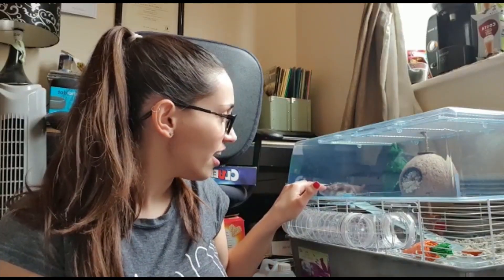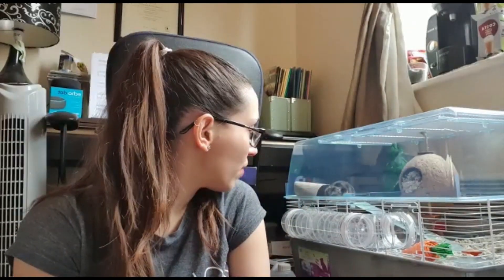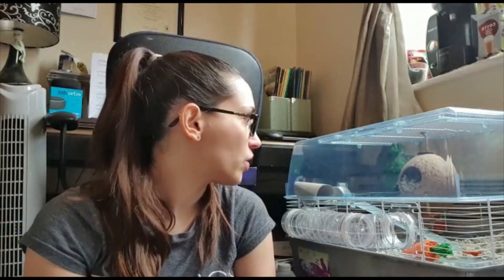This is Thorin and he is six months old. He's a Russian dwarf hamster and he's due to have his cage cleaned and changed today. The first thing I need to do is get him into his ball so that I can take the cage apart and clean all the different parts. To do that I need to get him into his ball first. I'm going to do two separate videos today because he's just gone into his coconut treehouse, which means it's going to be quite hard to get him into his ball, so it will take quite a while.